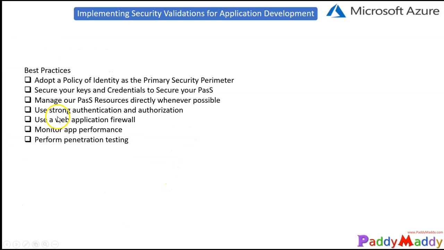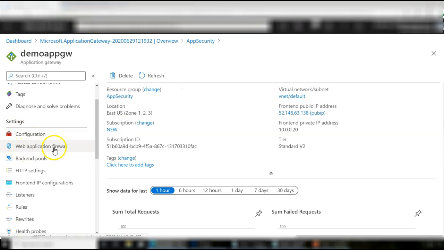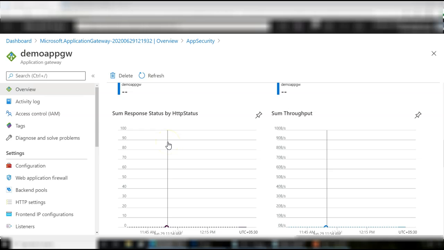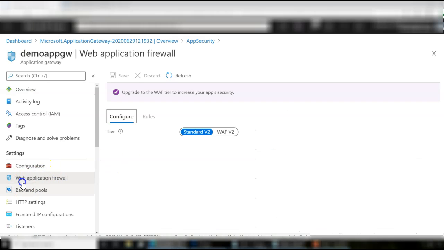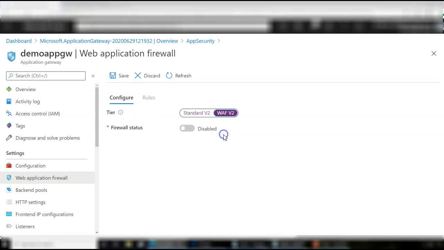And coming back to the other point, web application firewall. This is another topic, which we can call WAF, or web application firewall, which we can discuss here. The web application firewall can be configured on your application gateways so that it can secure your Azure resources and protect against vulnerabilities. If you go to web application firewall, you have here WAF v2.